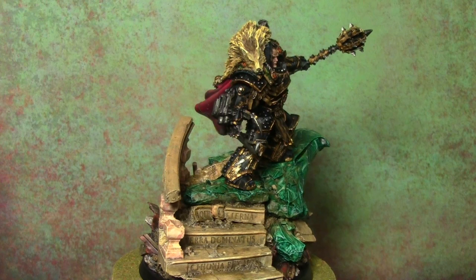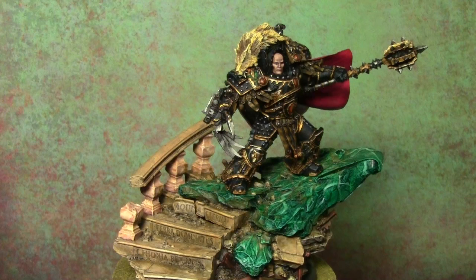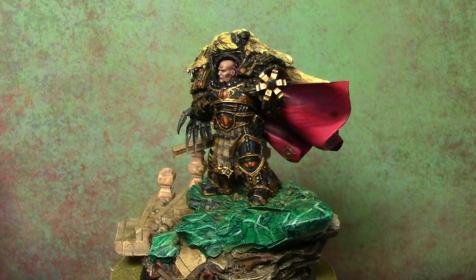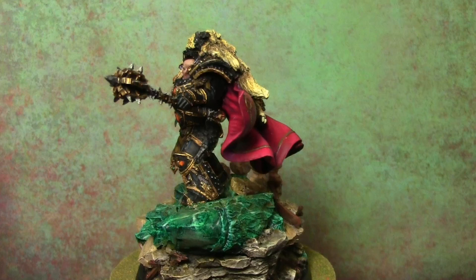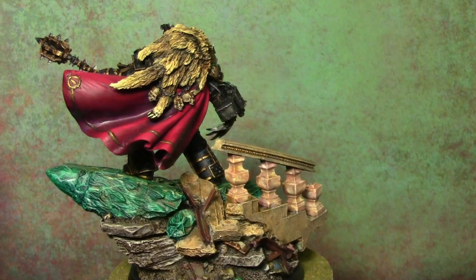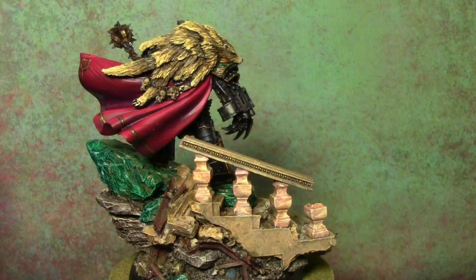Well, done except for the base. I had a lot of problems with this build — things just didn't go right, especially the base, which I decided to leave out of this video. There were a lot of problems trying to figure out the proper colors and translating what I had in my head into reality didn't work out too well. I may release that video at a future date if I feel like discussing the difficulties of painting versus making an online video, which are two separate things. But in the meantime, let's just enjoy our finished Horus here.